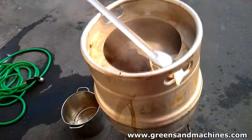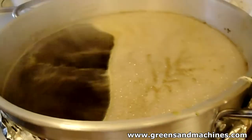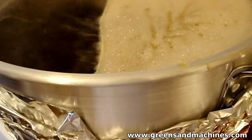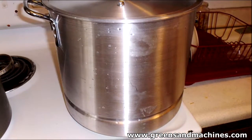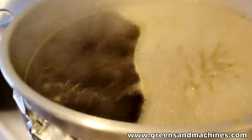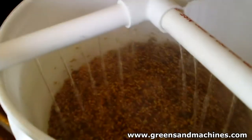Let's take a look back at some of the previous brew house setups I've used. Starting out brewing in college, my roommates and I set out to find the biggest and cheapest large kettle we could find locally. We ended up finding an eight gallon aluminum kettle. Every time we'd use it we'd find some new place the aluminum would oxidize, but there's no big problem with that. We did extract for a bit before we decided to move up to all grain, and we ended up building a mash tun out of five gallon buckets.